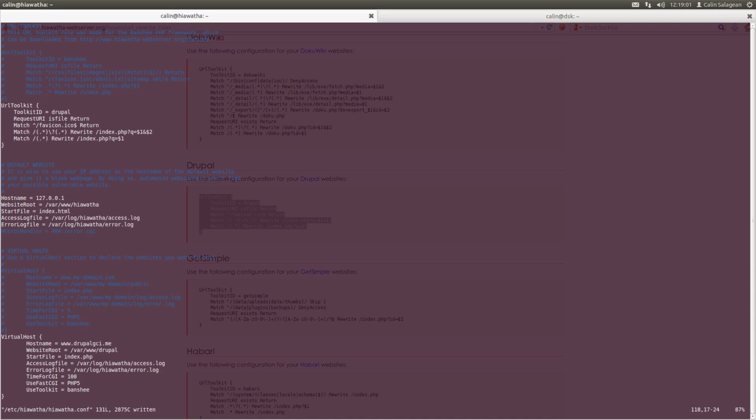And use toolkit, I will change to Drupal, because as I said we will use rewrite mod settings for Drupal. For use toolkit you should write the toolkit ID that is specified in the URL toolkit.